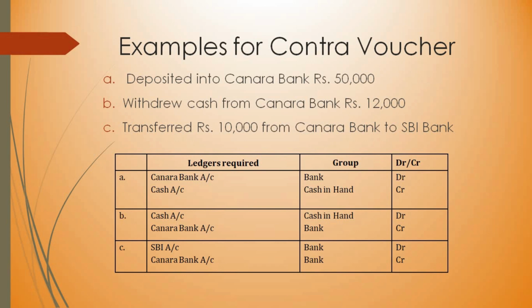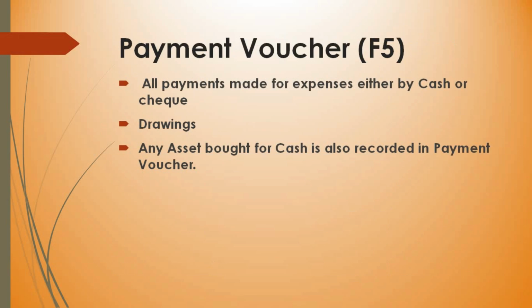Hope you understood this. So you use a contra voucher only when you're depositing money into bank, withdrawing money from bank, and transferring money from one bank to another bank. Only in these three cases we are using contra voucher. Let's move on to the next type of voucher, payment voucher. The shortcut key for payment voucher is F5.